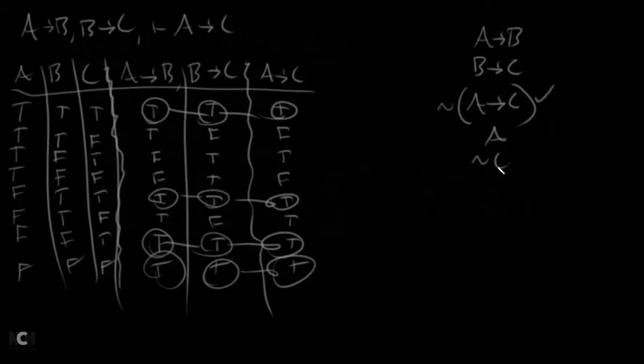And so every time you break something down, look: do I have a negation yet? Do I have two opposites? Nope. All right, so then go back to the top and apply the rules. I've got two arrows here, so these are both going to be split rules. So let's break this one down. Arrow says you split it. You take your left side and put a not in front of it, and keep the right side as it is. All right, this one's broken down. Now we look in this line and see, are there any opposites in this line? Well, yeah, A and squiggle A. So this line stops. It's done. Now let's take a look at this one. Okay, this line's still open.